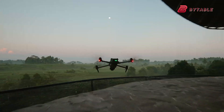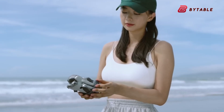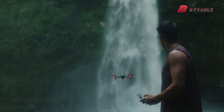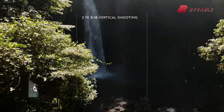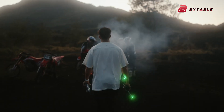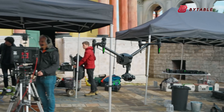Taken together, the Air 4 seems to represent the sweet spot in DJI's product strategy. The mini series handles portability and beginner friendliness, the Mavic 3 line delivers professional-level quality, and the Inspire serves the film industry. The Air 4 slots neatly in between, offering a balance of power, advanced imaging, strong safety features, and relatively accessible pricing. This positioning could make it one of DJI's most important drones, capturing a wide slice of the market from travelers who want more than the mini can offer to professionals who cannot justify the cost of a Mavic 3 or Inspire.